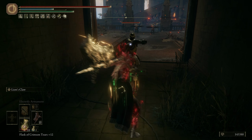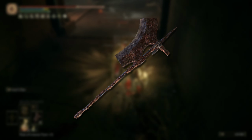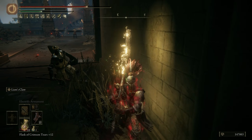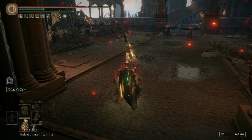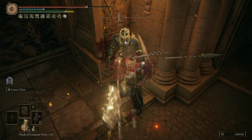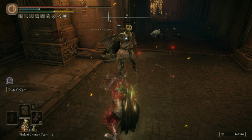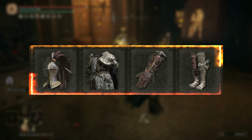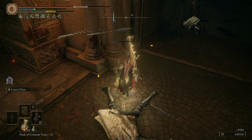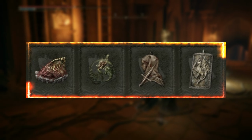So the equipment for this build is going to be the Executioner's Greataxe with the Lion's Claw Ash of War. And this is going to be a very good Ash of War for doing really high quick damage to a single target, and it's also very good at stance breaking our enemy as well. And we're going to be using any sacred seal of your choice to buff our greataxe with the Electrify Armament spell. Moving on to the armor, we're going to be using at least one piece of the Briar armor set for the damage on roll effect, and I will get into that once we get to the weaknesses of this build.